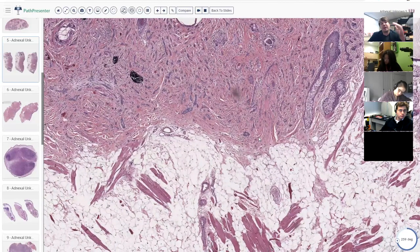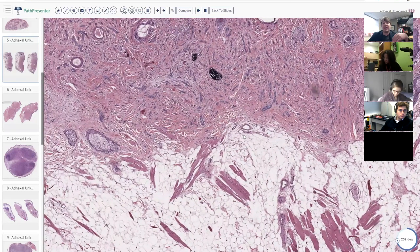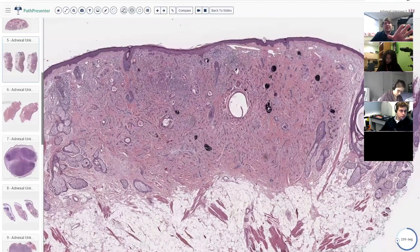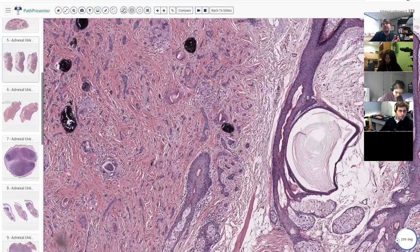So here, the tumor kind of pushes towards the edge of the subcutis, but does not infiltrate extensively down. Most of the time, microcystic adnexal carcinoma will infiltrate deeply into the subcutis and even the deeper muscle. I have seen rare exceptions that were more plaque-like and spread out, but most of the time, they infiltrate deeply. So when you see a tumor that is confined to the dermis and relatively circumscribed, when you can see the edge of the tumor, you can kind of draw a line around it. Even though each individual island doesn't look circumscribed at all, the whole thing has its own stroma, and you can draw an outline. Like, the tumor stops here, see? It doesn't go trickling out way away from itself.